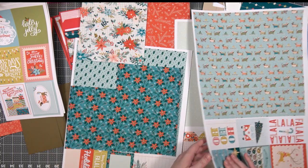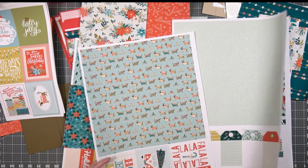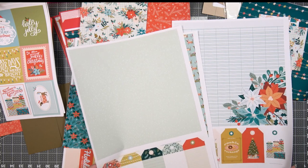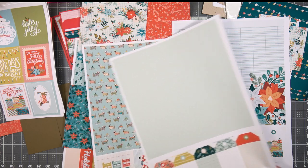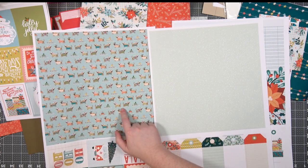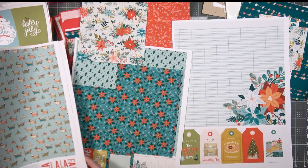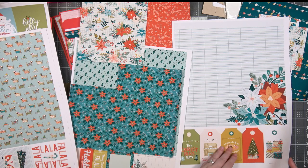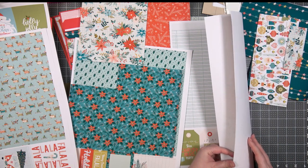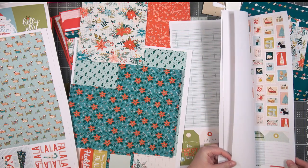red. So then maybe these dogs, I don't think they quite work because there's so much foliage. I think even just this would be, oh, maybe these two on the other side. We'll do this as the liner and this as the front of the pocket. Okay, so they'll be on this pocket over on the left. So we just need a fourth pattern for over here on the right.